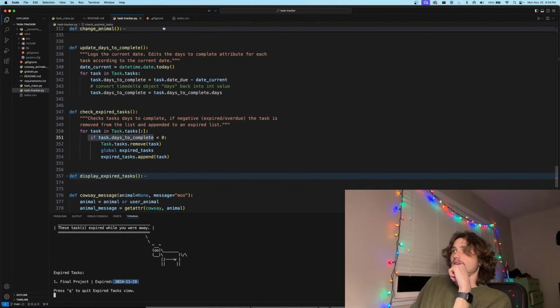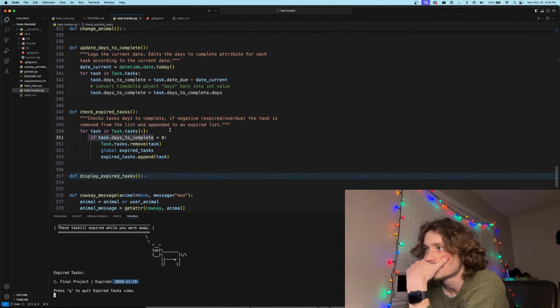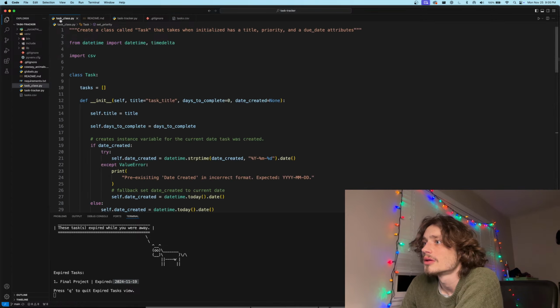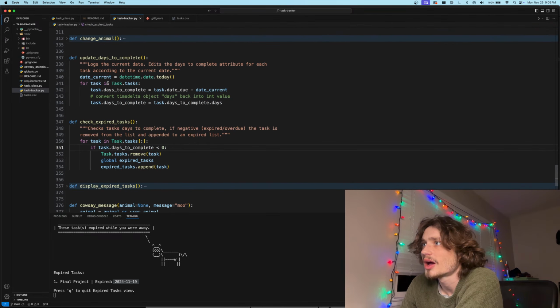Expired 11/19. It did not expire 11/19. But I'm not using the date created anywhere here. Am I creating a new instance? No, I'm not. I'm editing the instance, right? I'm updating it. I'm not creating a new instance.